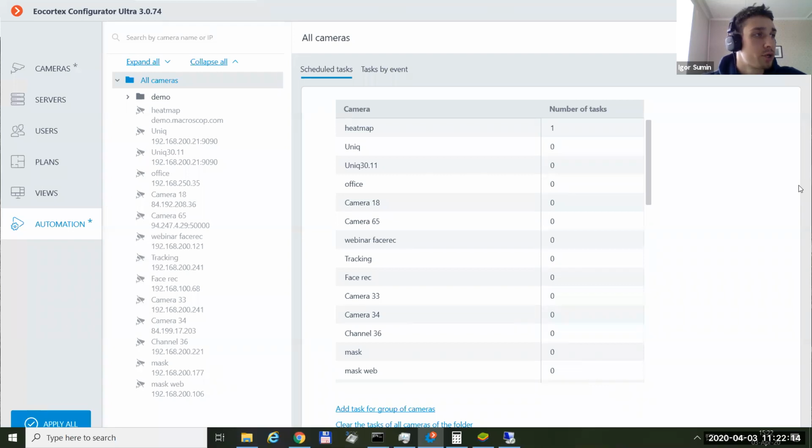Next question, talking about the LPR action scenario: is there a way to provide a shunt time to the camera output so the barrier remains unlocked for a particular time? As I said, right here, it can be done as a timeout between the actions. So we take a pause, unlock the gate, pause, and then lock it again. Or if you need, you can just create another action.